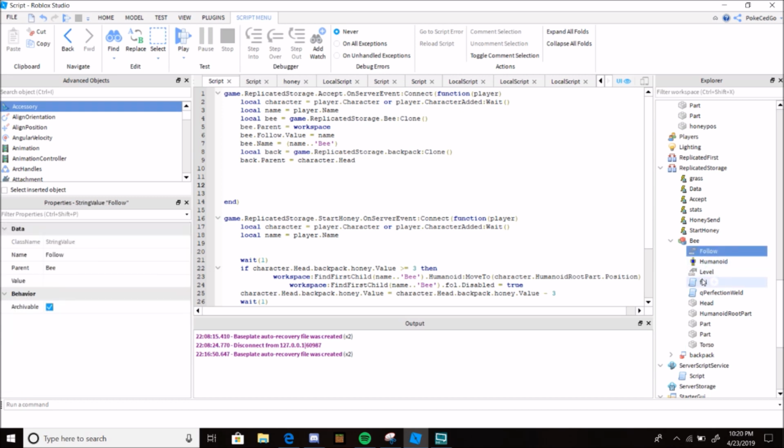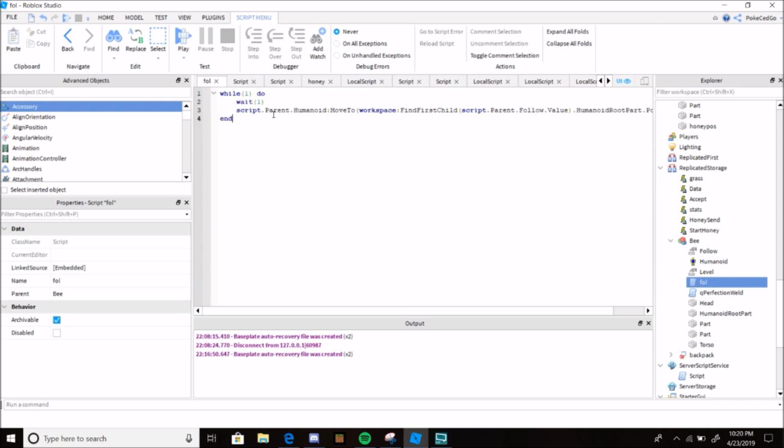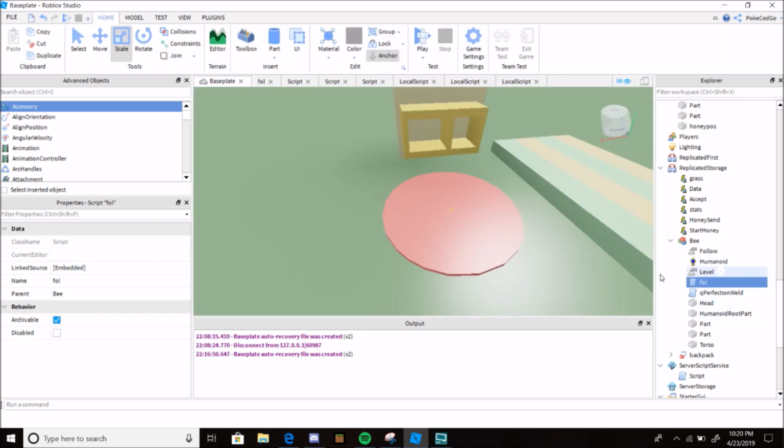What this does is, see right here, the value, so I'm changing the values to be that follow value. So when I clone it, I'm changing the cloned B's value of follow into the name of the player. Because I'm doing that, this will turn into like Pokecedgo. Because in this follow script, there's a loop that would make the bee itself move to that player. You see how it works? So it'll just keep moving to the player. It'll follow it, like in Bee Swarm Simulator, the bee keeps following you. Okay, we got that out of the way.